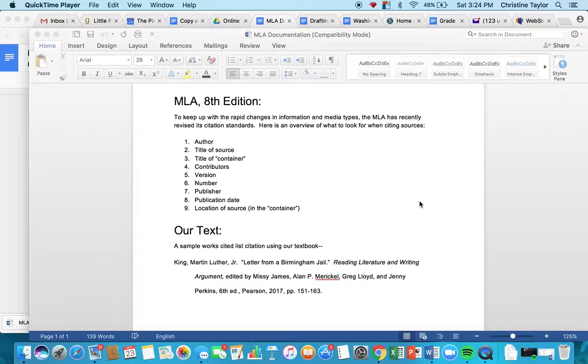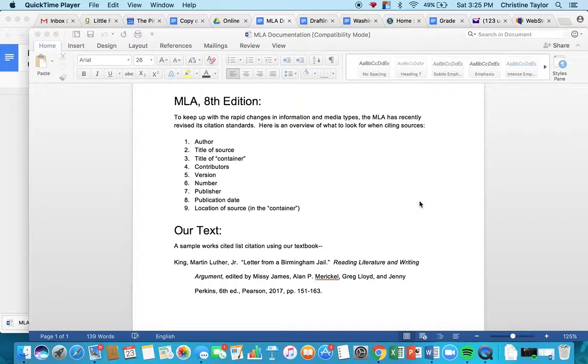You want to make sure that you can locate the author if there is in fact an author for the source. As we all know, sometimes websites and even some journals publish articles by either anonymous authors or they've paid a writer to do it and it becomes the property of that website, so they don't list the author specifically. So if there is an author, you'll list it in the citation. If not, then you skip that part and you just go right down the list to the next one. Next, you'll have the title of the source itself. Right, I think that's pretty self-explanatory.